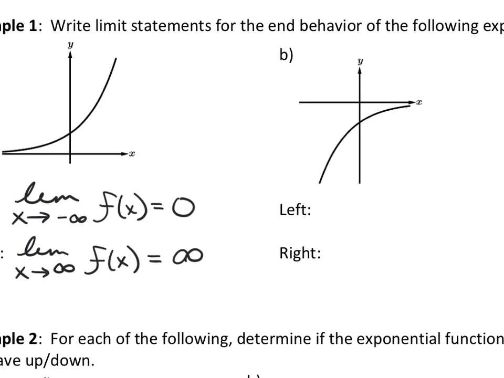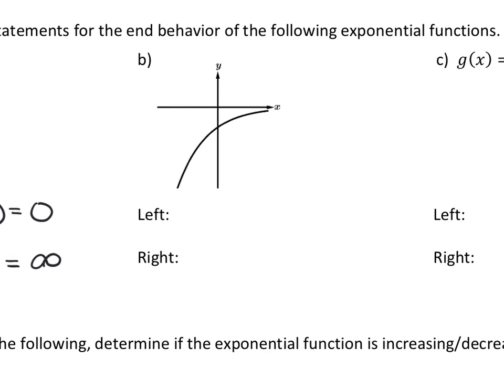Now, B is a shape we haven't seen before. This is one of those theoretical ideas. Won't really see this in real life, but we can still talk about it in theory because we're just asking about the end behavior. To talk about the left end behavior, we say the limit as x approaches negative infinity. Again, we'll name this function f of x. Didn't tell us its name. What's happening on the left side, though? So what kind of infinity is it? Negative infinity, yeah.